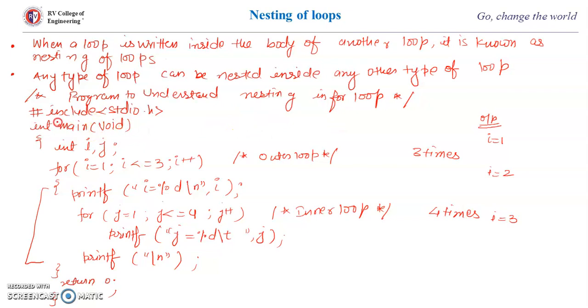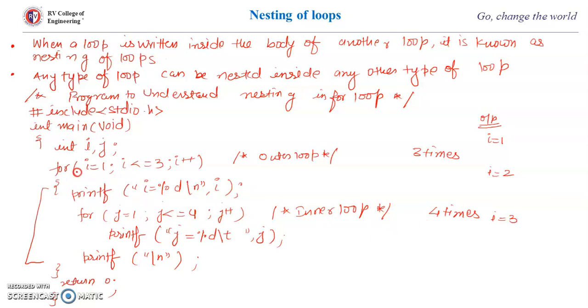Here the first thing is the header file that we'll be writing, and then the main function. Since we are going to demonstrate the nesting of for loop, and we are taking two for loops here, there will be two loop variables. So int i, j, both variables are of integer type. This is the outer for loop, and inside this loop I have written one more loop, so this is the inner loop. How many times will it be executed? This loop, i from 1 to 3, so 1, 2, 3, 3 times it will be executed, and this inner loop from 1 to 4, that means 4 times it will be executed.